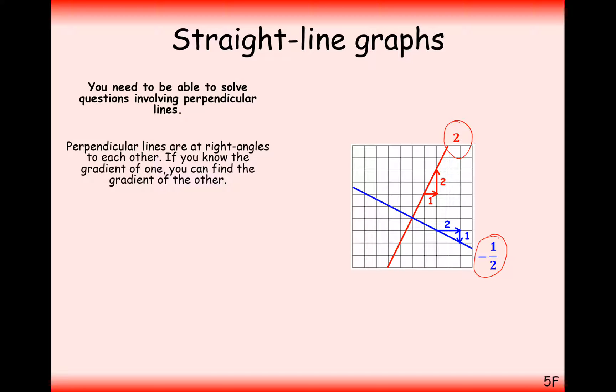You can see the link here between our original gradient and our new gradient. We need to make it negative, because if one graph has a positive gradient, the other one has to be going downhill. So you have to effectively change the sign of your original gradient, and then it's one over your old gradient.